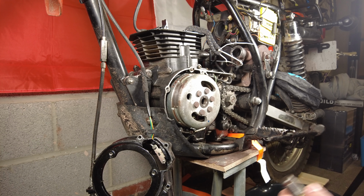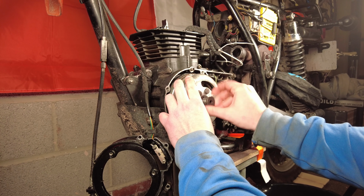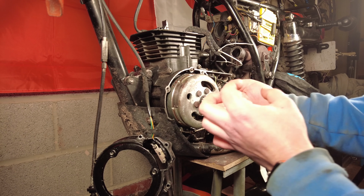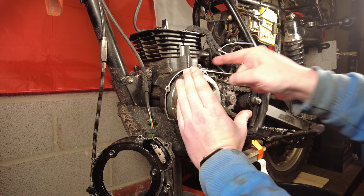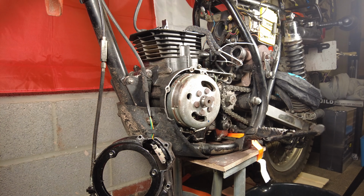And that should, in theory, work. I'll just check the thread, all looks good. It should be the same diameter and pitch. That just goes onto there, and that's bigger than the diameter of the crankshaft. So as I screw it in, it pushes the crankshaft that way. That's not going anywhere, so instead it'll pull this thing over here, if all goes well.